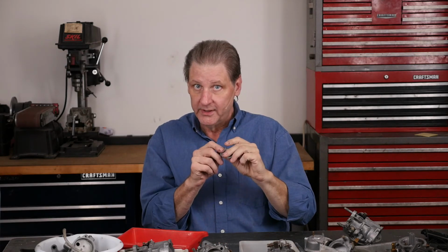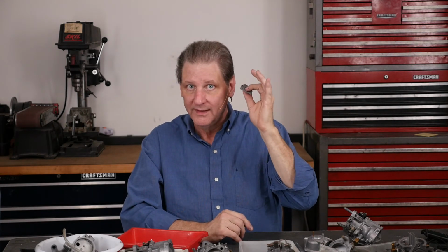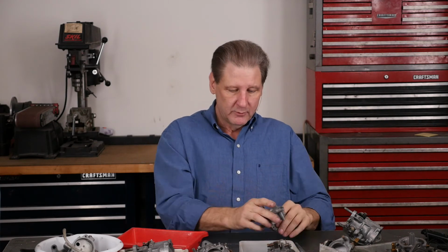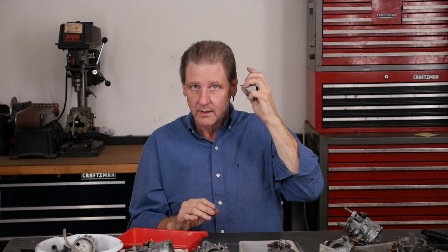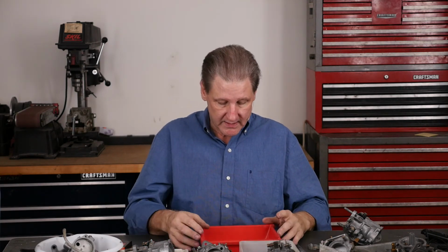So remember the trick? There's a check valve in here because it's a diaphragm pump, it needs an inlet valve and an outlet valve. Hear it? It sounds better, right, than the one I was playing with before. It's crisper. You can just hear that ball's all clean and happy in there. Same with the float. It's all clean and happy. So, happy project, successful project.